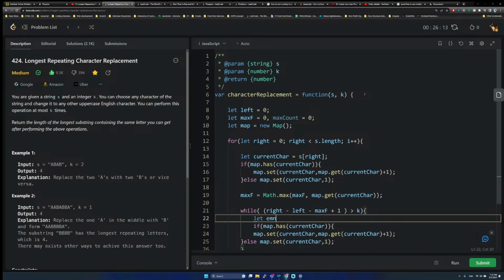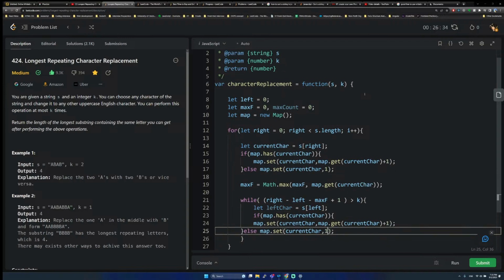Let left char be equal to s of left. Then we can simply update left plus plus.